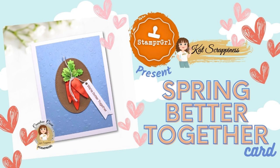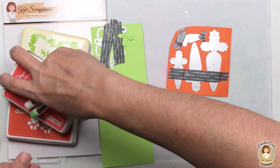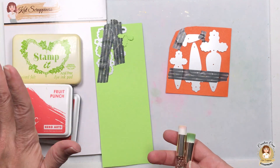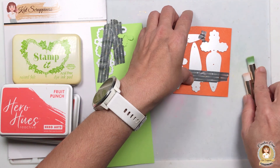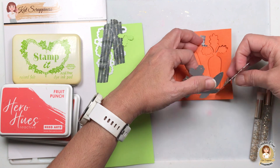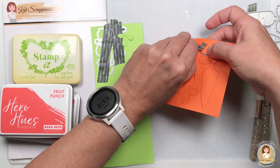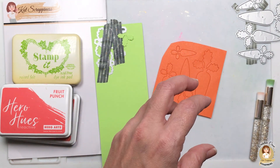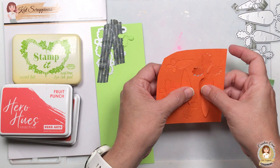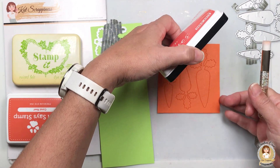I have cut all the pieces and I'm about to color them. If you have seen that part in the introduction video you can fast forward until we put the card together. Super simple card to put together but I think it is adorable. They have been passed through my machine and I have two different orange-reddish colors and green, and my Cat Scrappiness brushes. Also, Cat has some magnetic pieces with sleeves that you could get to keep your die cuts together.